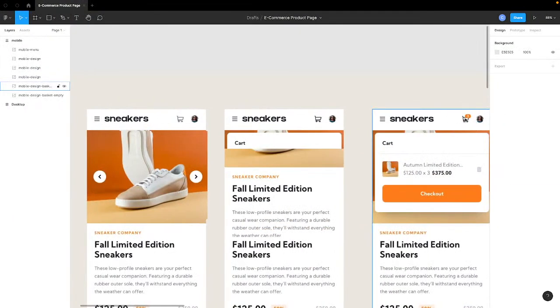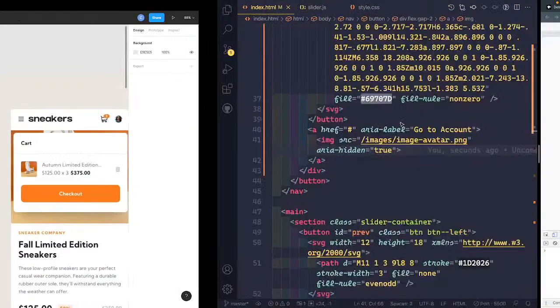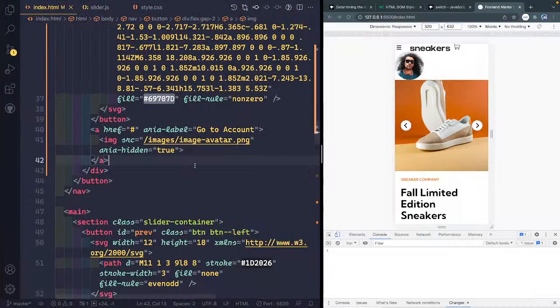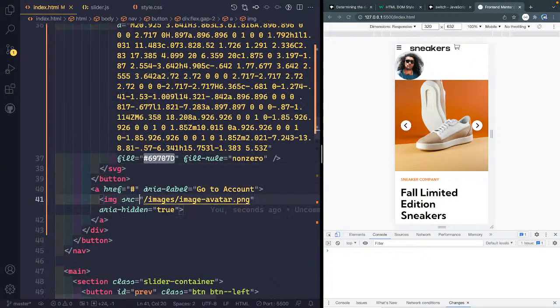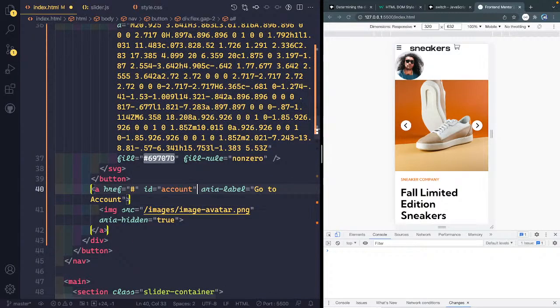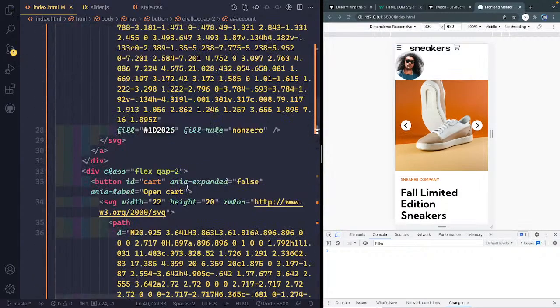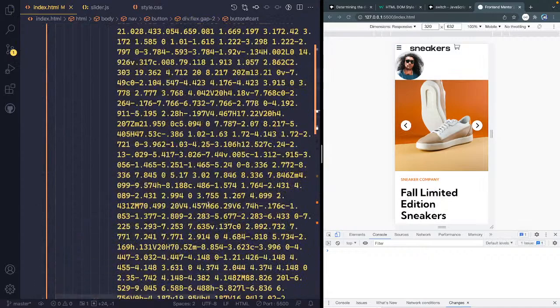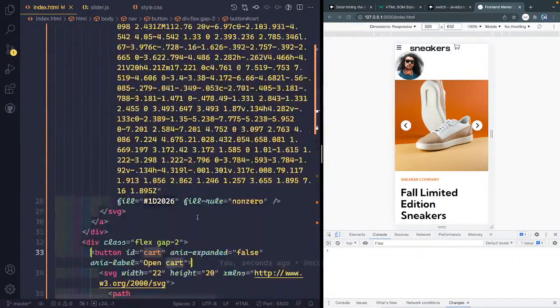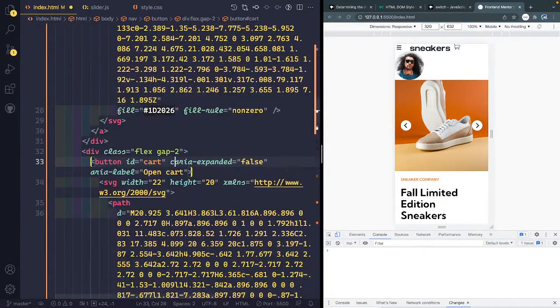And I guess we'd have this little button thing. We can do like a little pill-shaped thing after we get some of this set up. So let's see. Let's give this an ID of account. And then let's give this button ID of cart. It's got that already. I typically like to have classes.